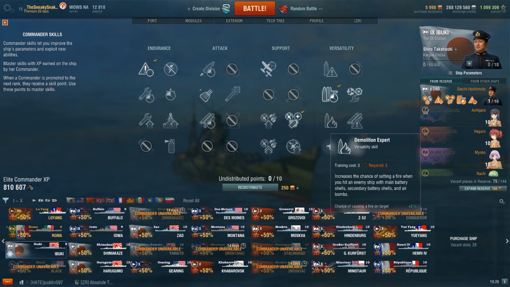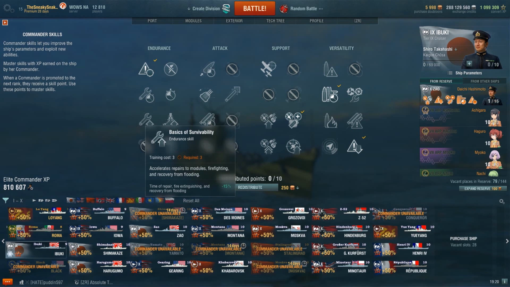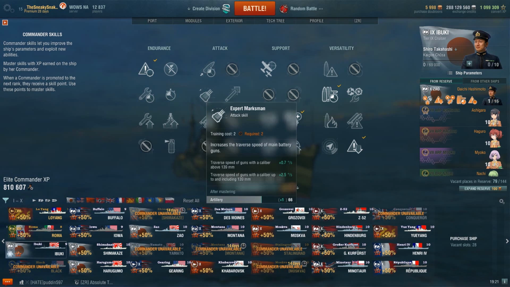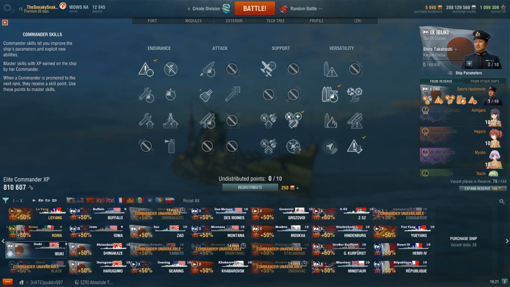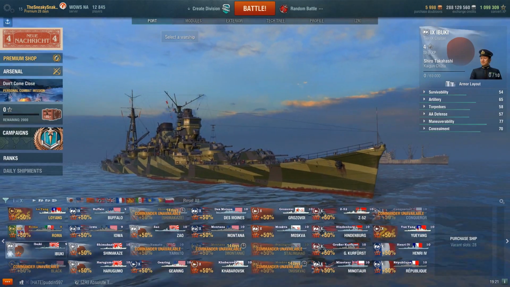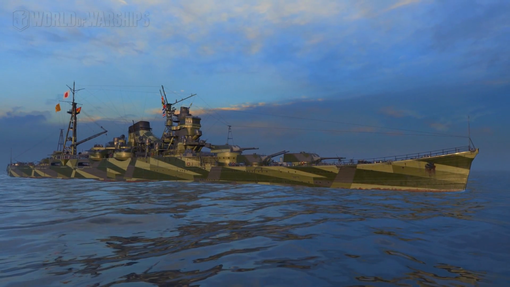Other skills that go well on the ship, of course, once I get enough points: Demolition Expert is going to be one that you get, so your fire chance is buffed as well. Basics of Survivability is not bad at all, especially when you get lit on fire or maybe you take a flood. It's obviously going to last for a lot less time. Expert Marksman, even though the ship does have a good turret traverse, is nice. And then, of course, Expert Loader, so it'll only take you, at least with main battery mod 3, about 6.2 seconds to switch once you have the guns fully loaded.